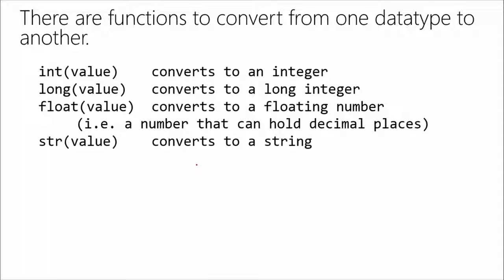Looking at those functions, they seem to match the data types that we want. If I want an integer, I would just use int. If I want a floating point number, I would use float. Somebody else had actually pointed this out earlier, str for string. So these are functions you can use to say, take this value, or the value in this variable, and convert it into an integer, please. Or convert it into a long, which is just a bigger integer value, any sort of whole number with no decimal places. Float converts it to a number with decimals, and string will take a number and switch it into a string.